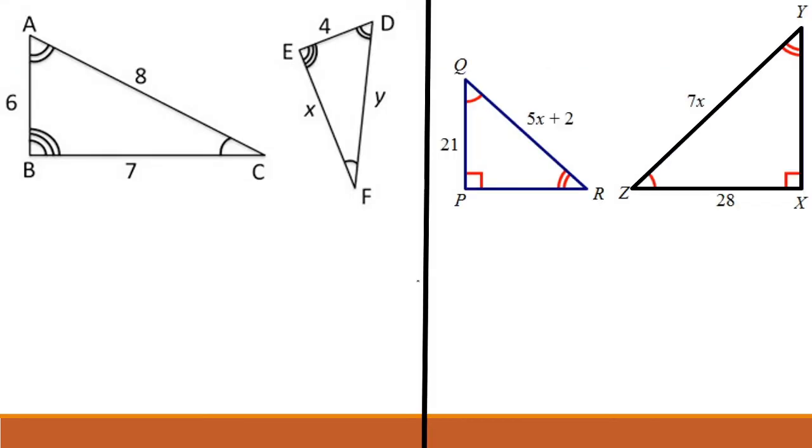So let's try a few more here for quick practice. We don't necessarily do all of these, but we'll try them out. So this one here, again, we know that these are similar because they have matching angle pairs, so we don't need to worry about checking that. We first need to find a good matching side pair that we can make a scale factor off of.